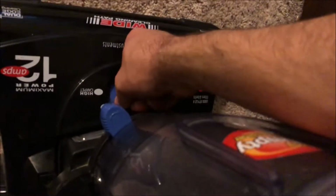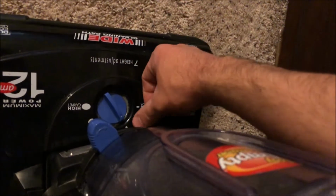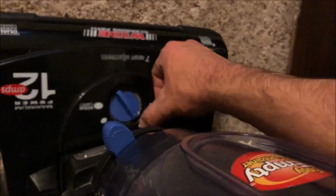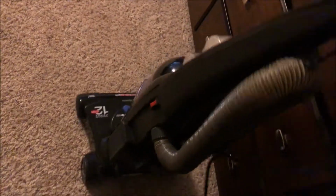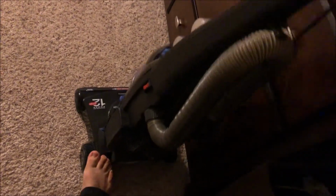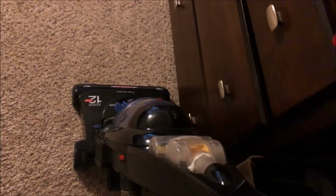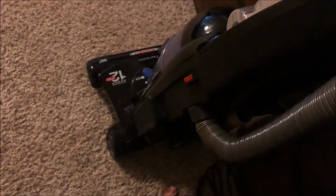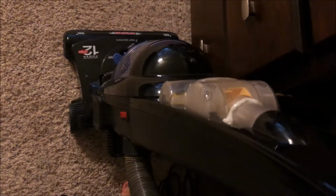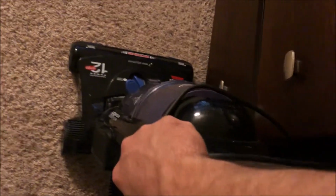All right, before I get this full house cleaning underway, I'm going to try running the carpet pile height setting one notch from the mid pile, just to see how that makes a difference in cleaning performance, so the brush roll digs into the carpet a little bit better. This one has more carpet height adjustment settings than the Power Force does. This one comes with 7, where the Power Force only came with 5. So you're very limited on that one. So, let's get started.